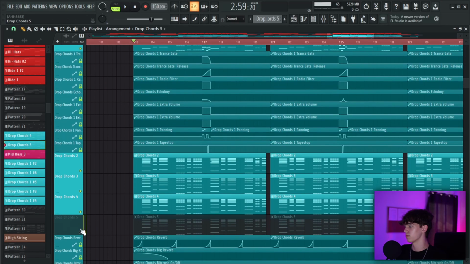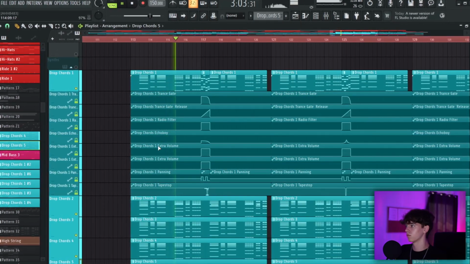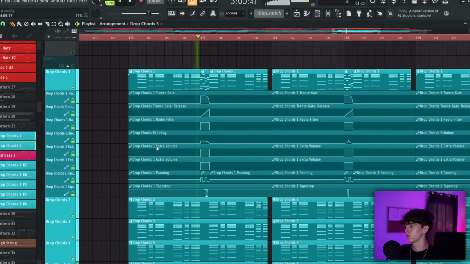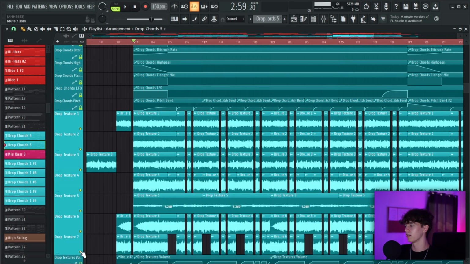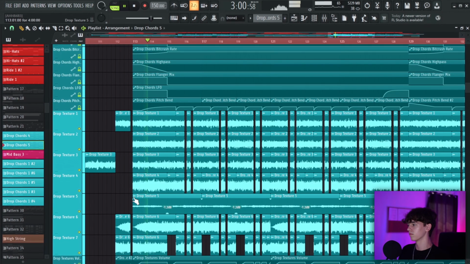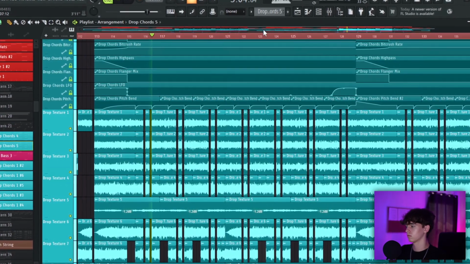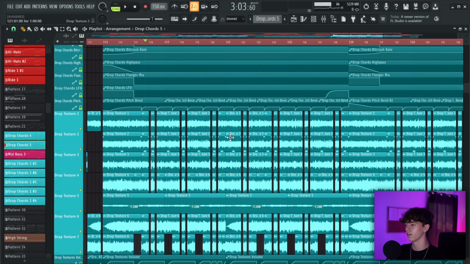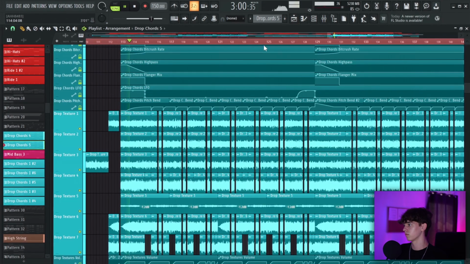First of all, we have all these main saw layers here. And then down here we have a bunch of ethereal ambient layers. And these right here are the key. This is what gives it that airy texture that makes it feel kind of ethereal, right? So if we just solo the saws as well as the textures.